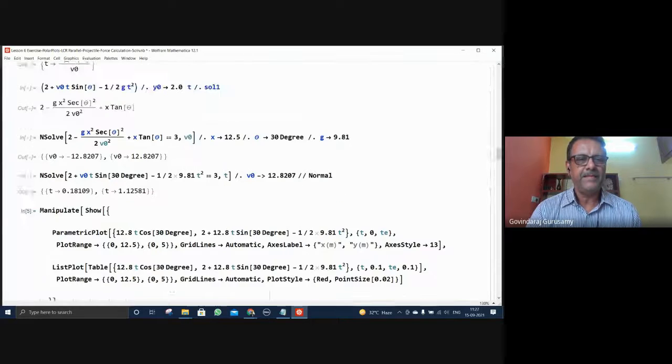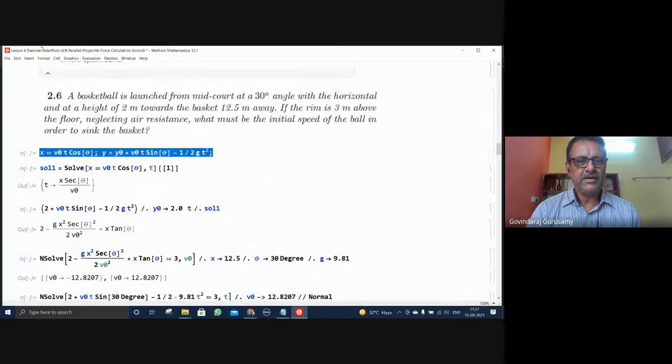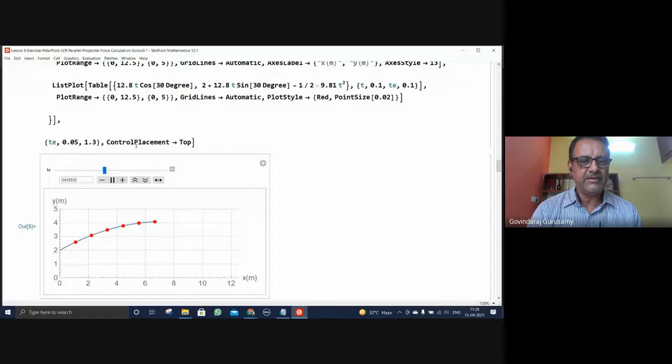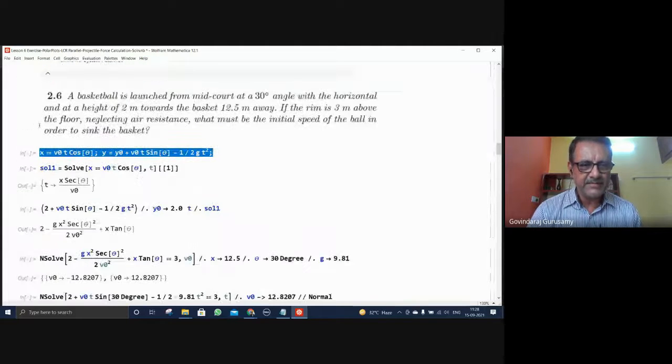Okay. If you work out 2-3 problems like this, given in various forms, sometimes they ask the time factor, sometimes the velocity, sometimes the angle, it doesn't matter. Sometimes they may ask the range, or what height it reaches. At a given time, what is the height of the object? It doesn't matter for us because every piece of information is available in the equation. It's a question of how we are going to manipulate that. That's the point we wanted to emphasize here. Velocity is asked here, but sometimes they may ask the range, and other parameters will be given. Sometimes all parameters will be given and they will be asking for theta.